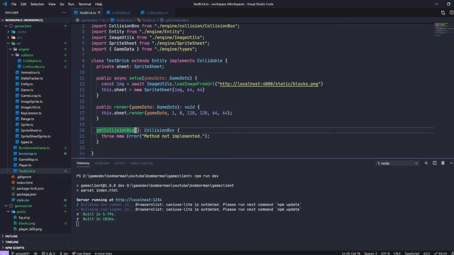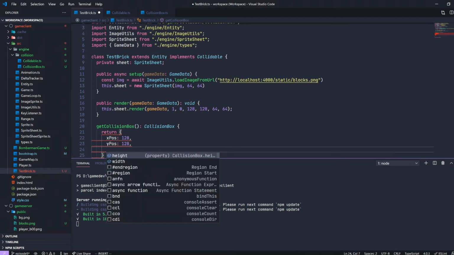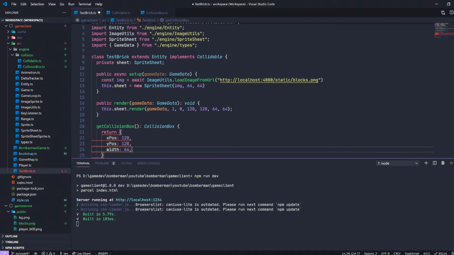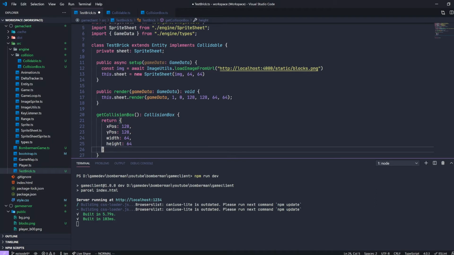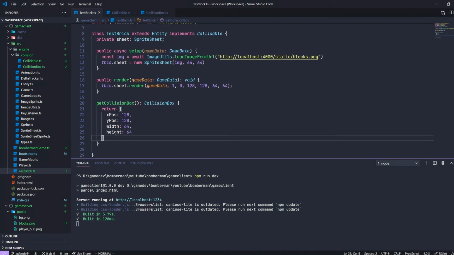Now we have a collision box in there. Now we actually have to return our collision box, which will be our actual position. Okay, there we go.